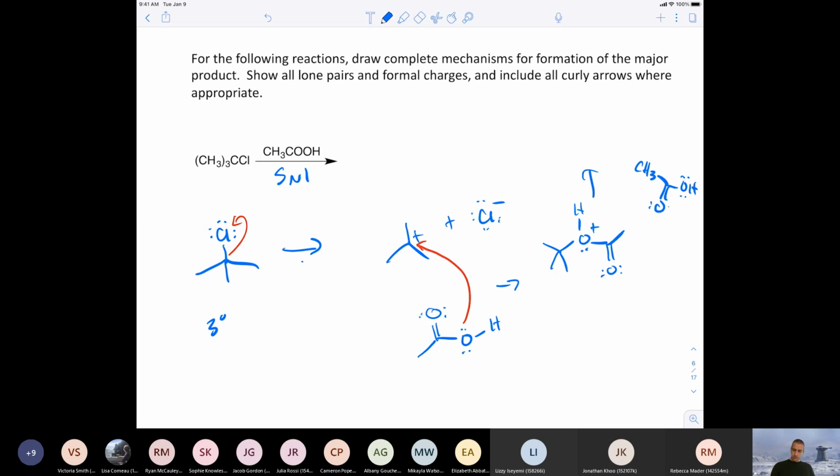It feels weird using an acidic solvent as a base, right? It's not a very good base, but it's better than chloride. And there's a hell of a lot more of it in solution than chloride, because this is a solvent. Like for water, the molarity of water in pure water is like 55 moles per liter. So it's really high compared to the chloride, which is going to be way less than 1 molar. Okay, so this is going to come in as a base just like before.